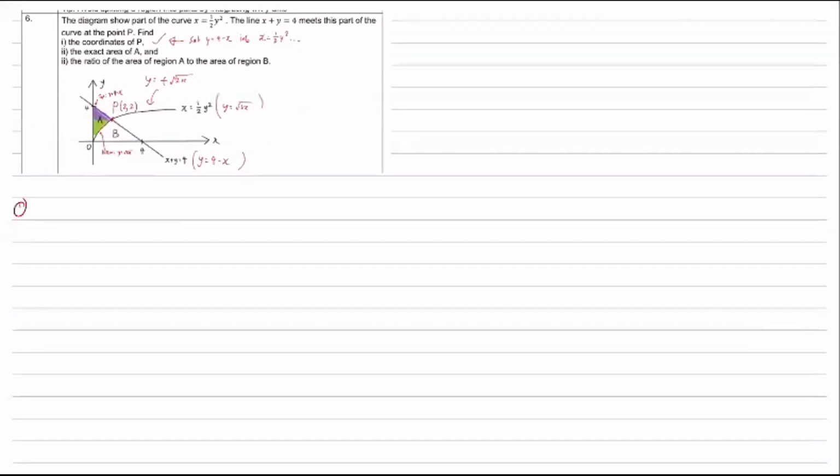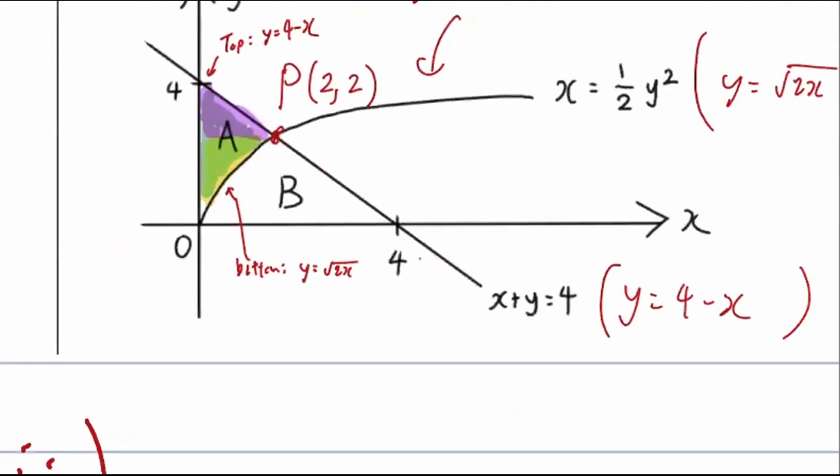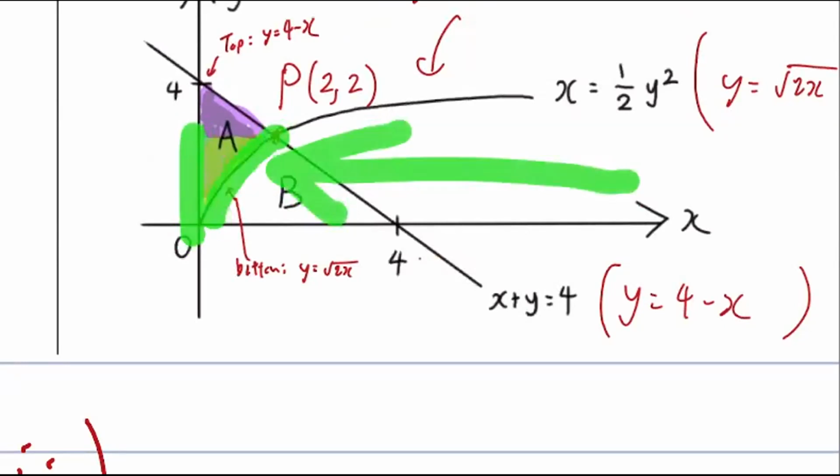Okay, let's begin. So question 6, part 2. You want the exact area of A. So what you realize is that you should integrate with respect to y. Let's just try that out. Then you try to find the yellow region and the purple region. So the yellow region here, this shape, the area is really just equal to the integral of, first you need to identify who is on top and who is below. Can you see? The parachutist dropping down from right to the left, there's a top and there's a bottom.